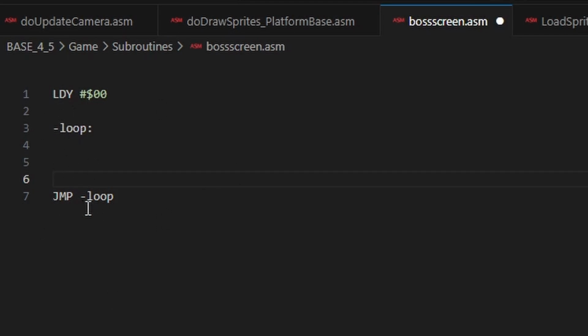So this is an infinite loop now. Then we have to make the sprite. Let's not do the loop at first. Comment this out. Let's just draw a sprite.